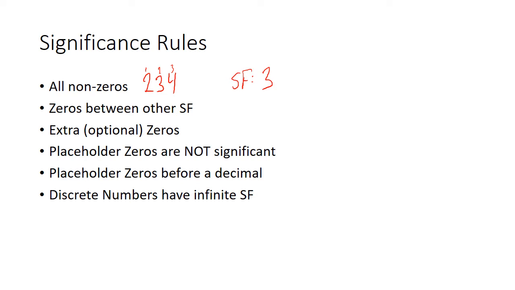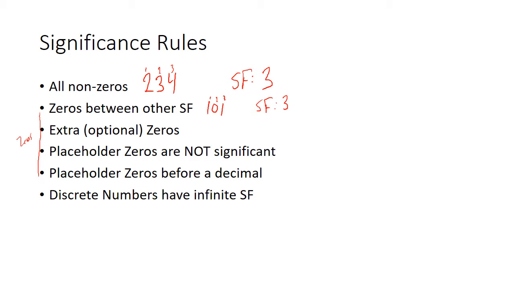Okay, there's another one. The only thing we have to worry about for all of these is zeros, okay? It's all the zeros' fault, I promise. But zeros between other significant figures are also going to be significant. To give you an example, if you have 101 dogs, you have way too many dogs, but you also have 3 significant figures in that number. You've got 1, 2, 3. The 2 ones are significant, and the 0 between them becomes significant because the 1s are significant. Okay, that one's pretty easy too.